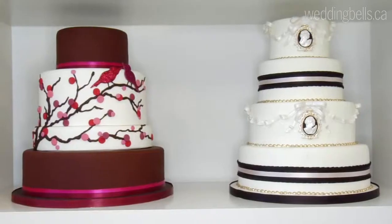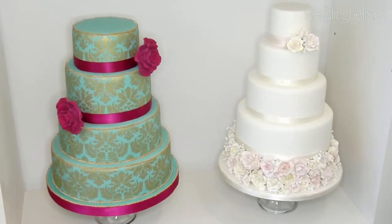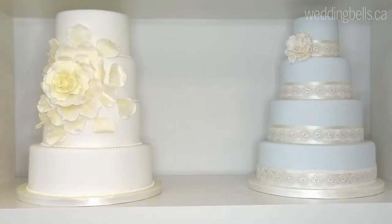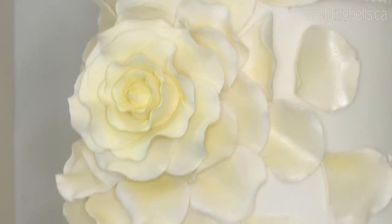And so what about for the bride who has a mid-range, medium-range budget? At that point, you're looking at getting to a little bit larger size cake. You can go 4, even 5 tiers with an additional fake tier, which a lot of people opt to do to get that extra size without adding a ton of extra money. Things that bring up the budget would be, again, sugar flowers, things that involve a lot of hand craftsmanship.